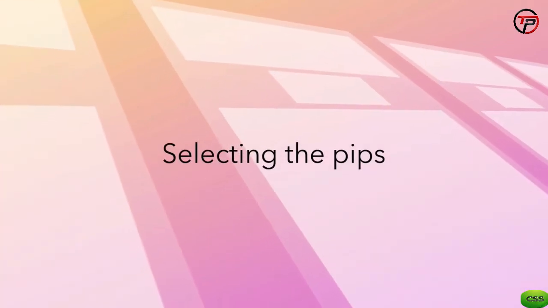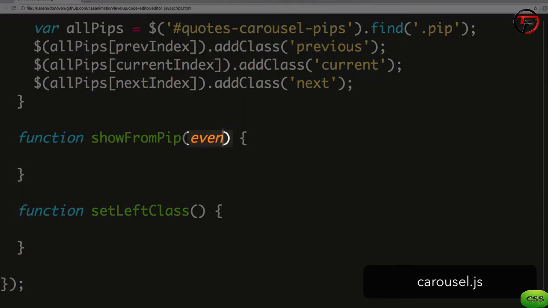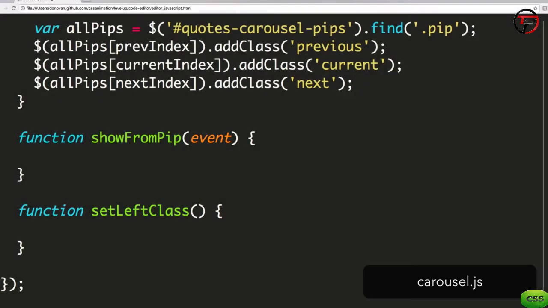We're almost done. Let's next write the code to help us show specific quotes when people click on one of the pips. This function is passed an event, which contains as a target the item clicked. We can use this target to find the index of the clicked pip from within the set of list items.